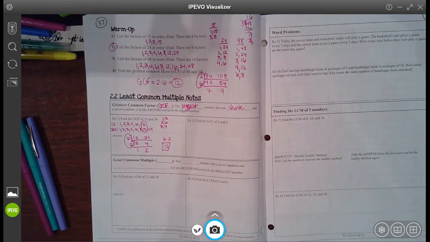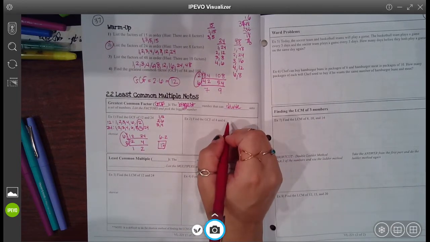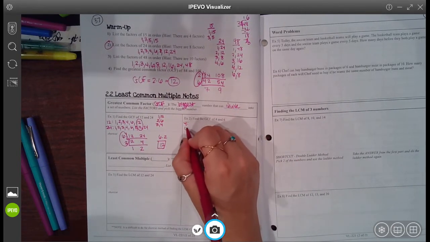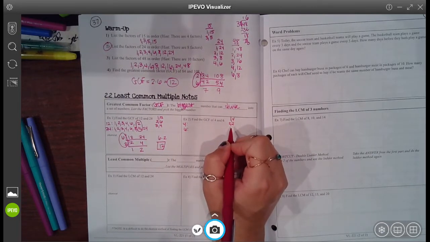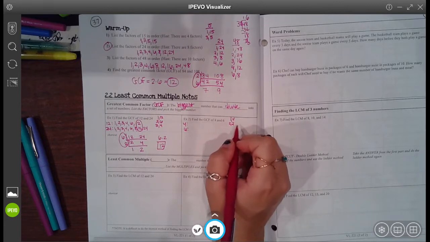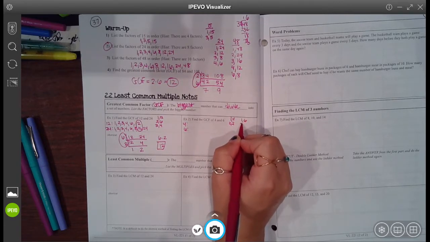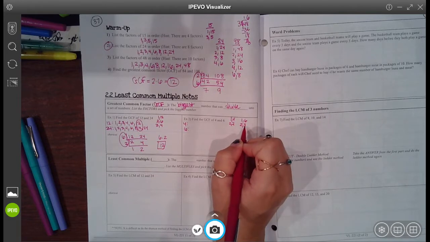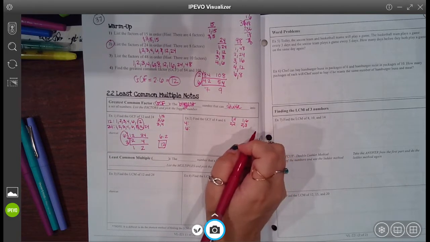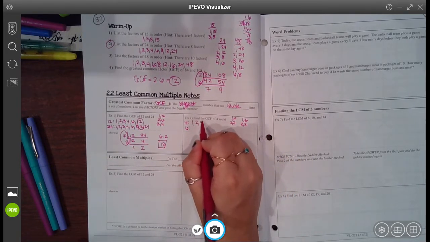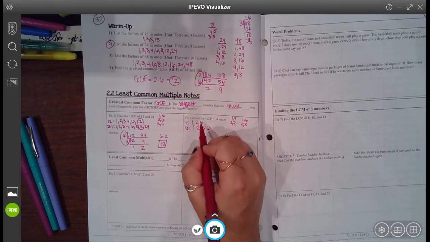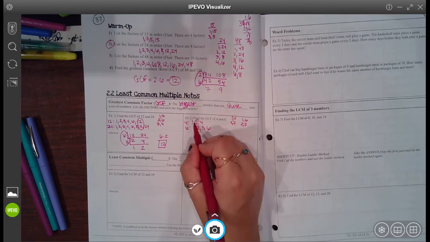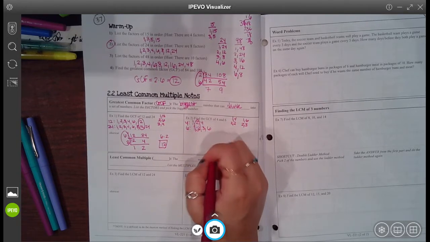There you go. Okay. So for these, if you were to have listed it out, your factors of 4 and 6, you have 1 times 4 and 2 times 2. There you go. You came across a double, so you're done. For 6, it's 1 times 6, 2 times 3. 3 is already used now, so you're done. Okay, so 1, 2, and 4, and 1, 2, 3, and 6. So look here. Do they share 4? No. But the next one down is a 2, so they share a 2.